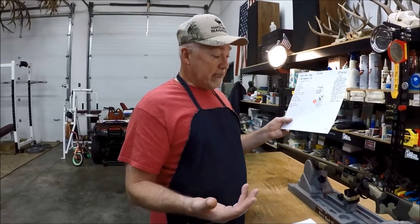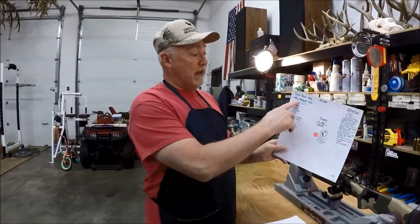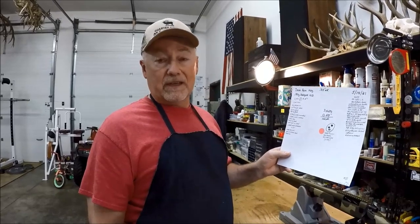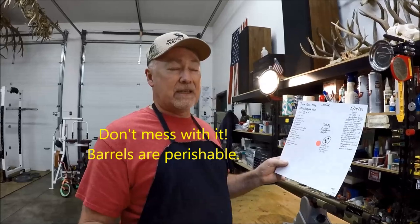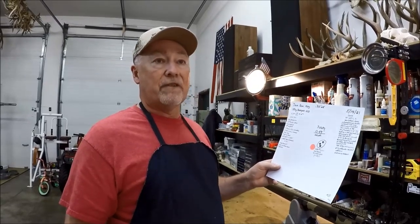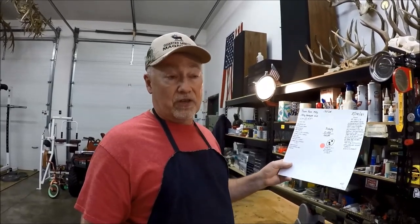Bullets are a huge factor — it either likes the bullet or it doesn't. This is a 7 Mag hunting gun with a 180-grain Berger VLD, which I just love. It's definitely one of Berger's best bullets. If you get down to whatever you're satisfied with, just quit. That's a piece of wisdom — just quit, don't mess with it. Guys who endlessly mess with bullets, powder, and primers — it's a hunting gun. It doesn't make much difference if it shoots 0.25 or 0.15. There's a point of diminishing returns, and if it's a hunting gun, just quit, because you're just burning up your barrel.